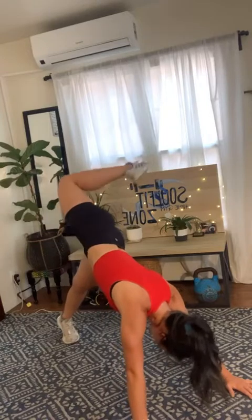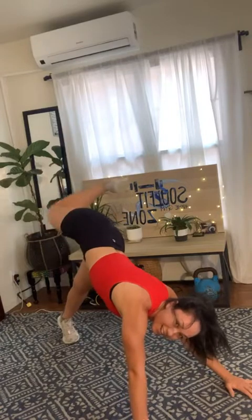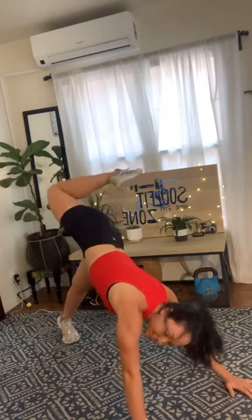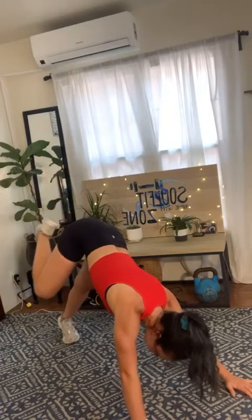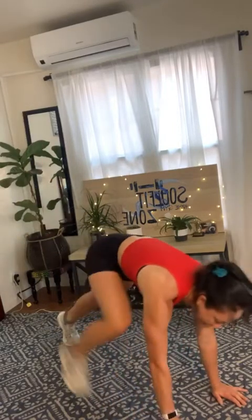Up and open up those hips, up and around for two, last one, and switch. Amber knows how to do these — we used to do them all the time at DTLA Fitness, one of our favorite warm-up moves for the full body. Now we're going to take that left foot all the way forward — lunge and hold, lift the chest, inhale, exhale, kick it back, find that down dog. Step it all the way forward, lift the chest, drop the back knee, and then exhale, kick back.